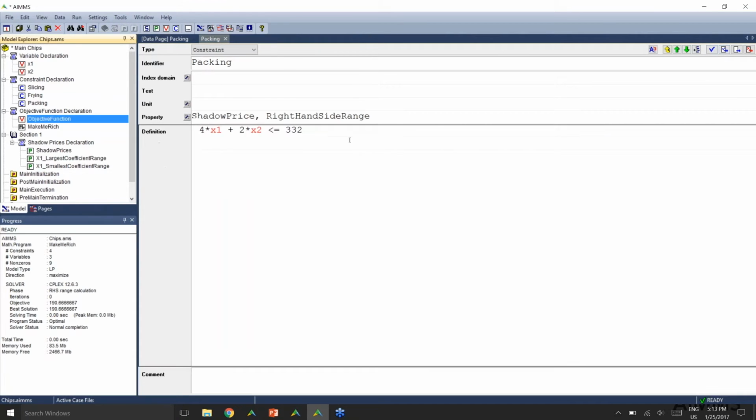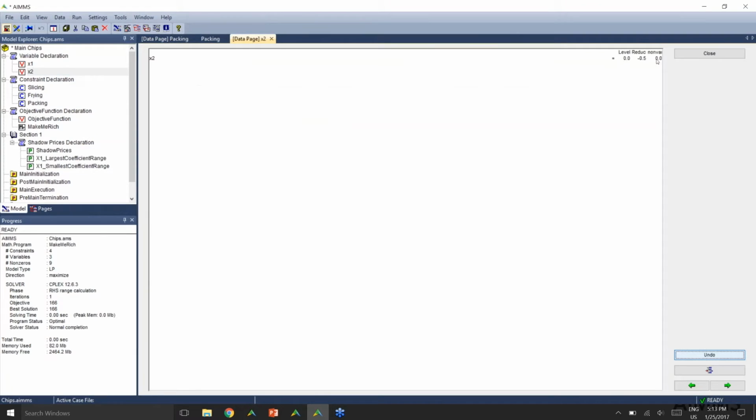By doing that, I'm changing the problem, and resolving it shows that my X2 variable now has a reduced cost of minus 0.5. So what happened? The level of my variable is 0 because it's not used anymore. The program has chosen to use only X1.